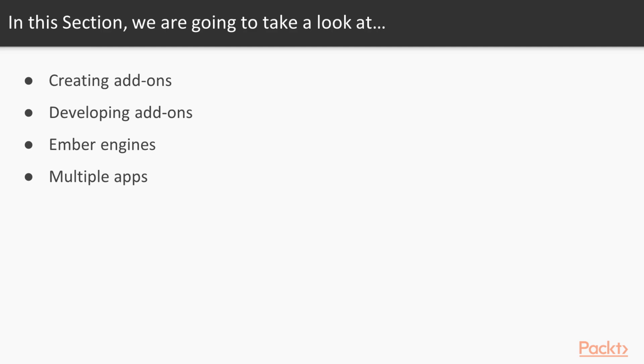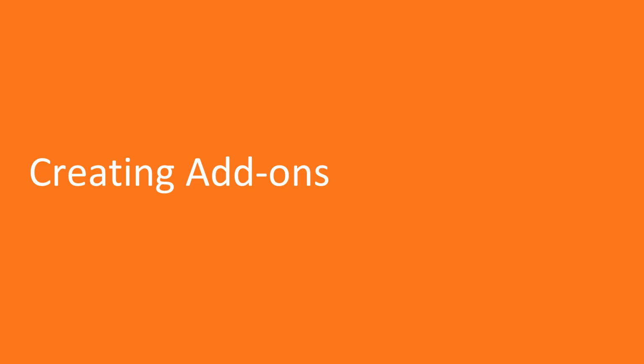So, in this section, we will learn to create add-ons, and then we will develop them further by writing tests and using dummy applications. Next, we will look at Ember Engines to be able to use multiple Ember applications in a single application. And lastly, we will learn to mount our multiple applications onto our parent application. So let us begin with creating add-ons.